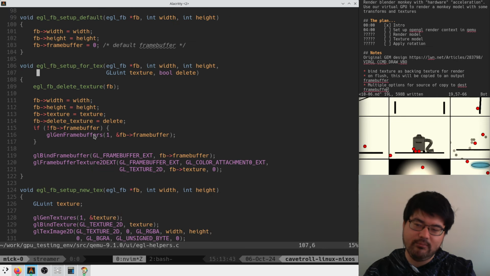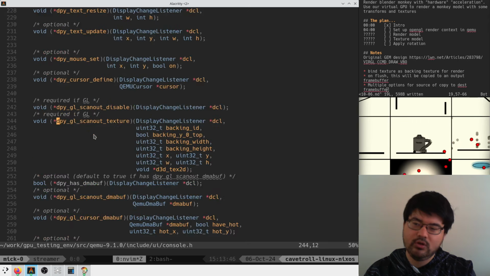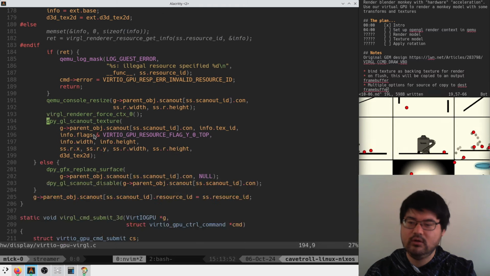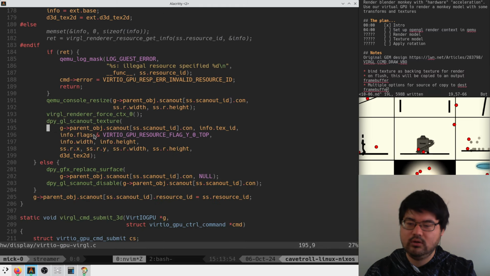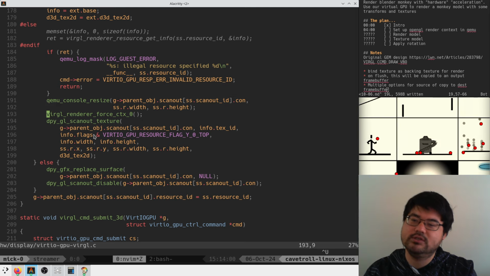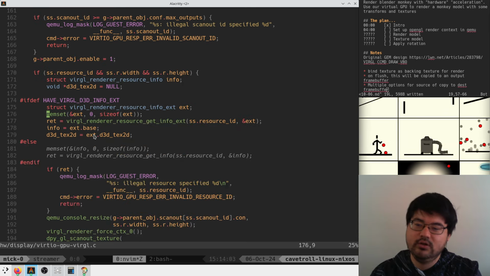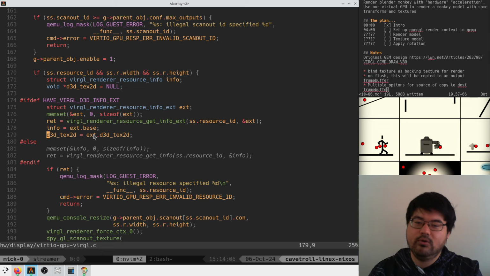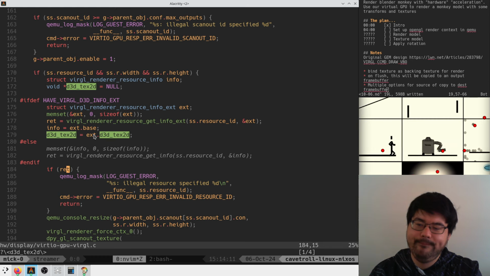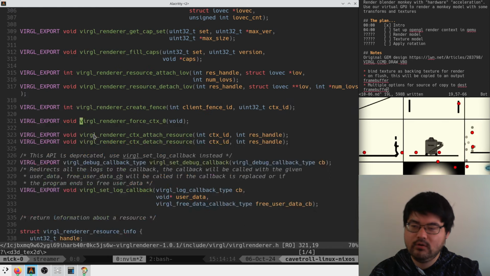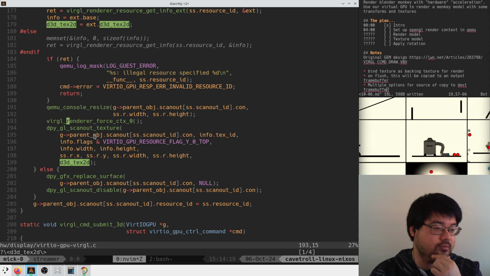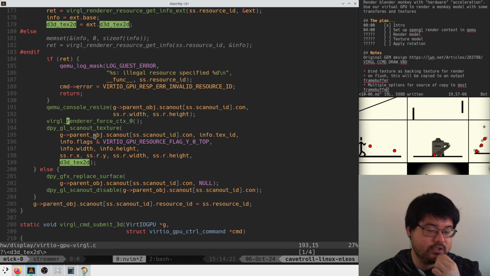I guess this does bind a frame buffer, which seems kind of sketchy. This is interesting as well. Console resize, but maybe not super important. This seems interesting, maybe. Maybe printing the result of EGL get current context before doing anything would be informative. In particular, do we have a context at all when we issue these OpenGL calls? Yeah, that's not crazy.